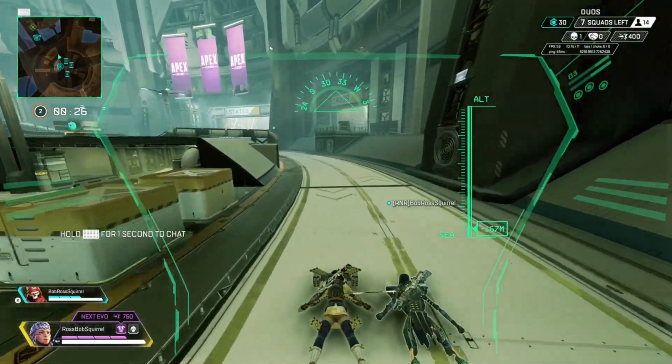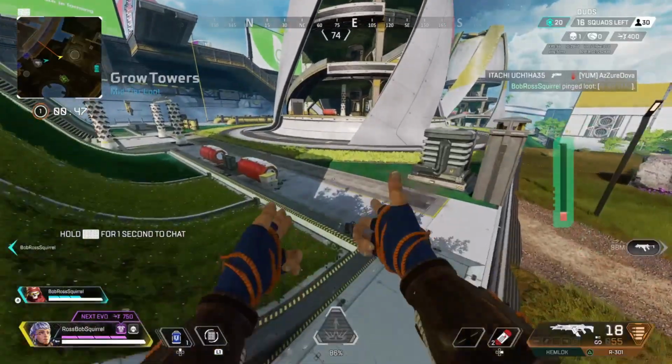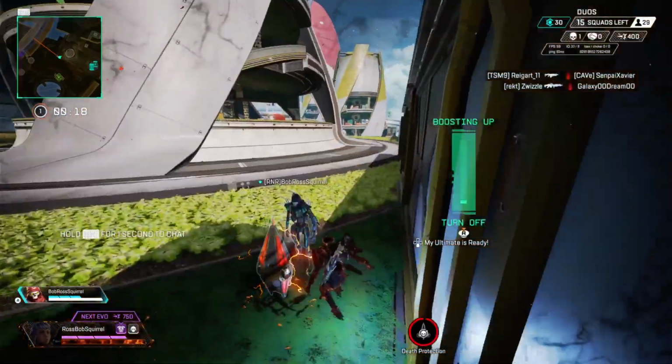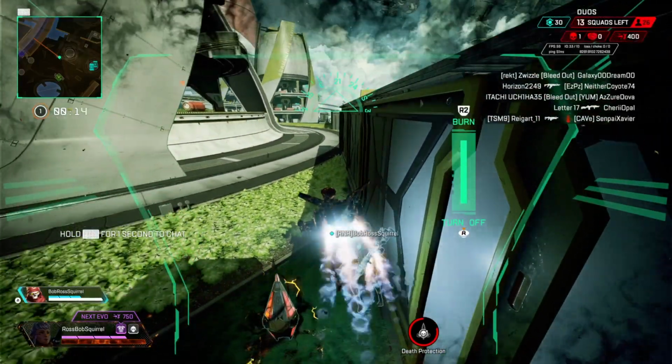Here's how to do the magic carpet glitch. You'll need a Revenant and Valkyrie on your team, and both will need their ultimates ready at the same time. When the ults are ready, have Valkyrie use Revenant's totem. Enter Valk's Skyward Dive and wait until the death protection has 1/4 left.